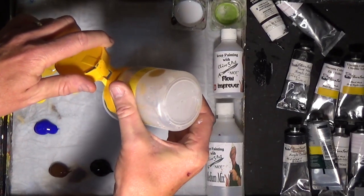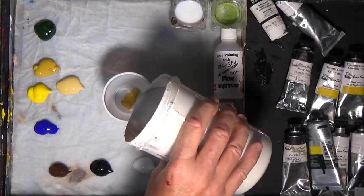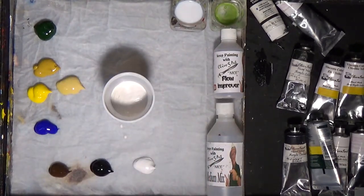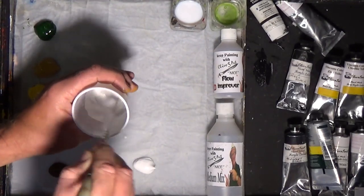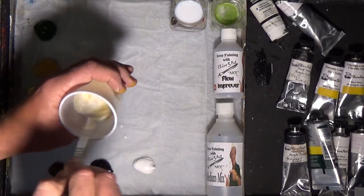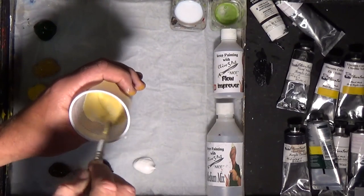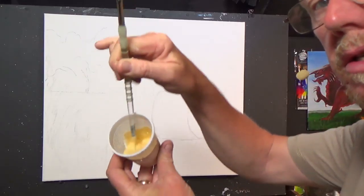First of all, what I'm going to do is just get a small amount of yellow ochre. Just drop a small amount of yellow ochre into the container there. And I'm just going to pour a little bit of my gesso in like that. And because I make my own gesso, I don't worry if there's any wastage. So I'm just going to get a brush and I'm going to mix that together like this. It's very simple. This is how you can make a nice easy ground. And you just mix that in. I don't want anything too white. Here we are. There it goes. It started to come together. There you go. So we've got a nice ground there now.